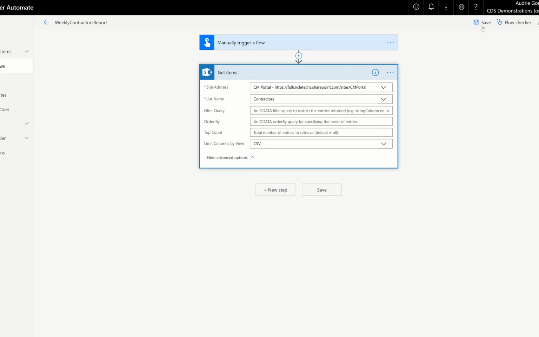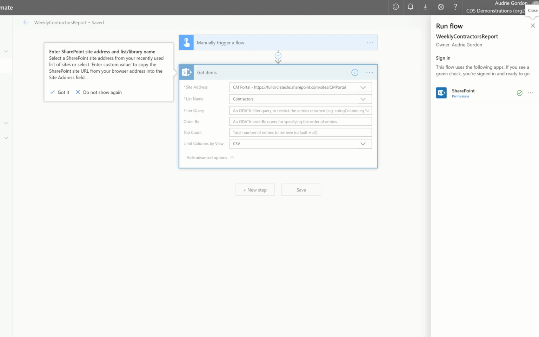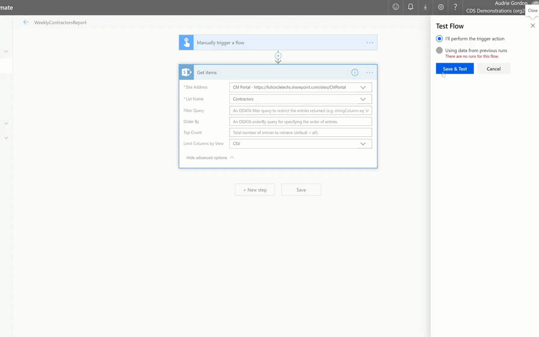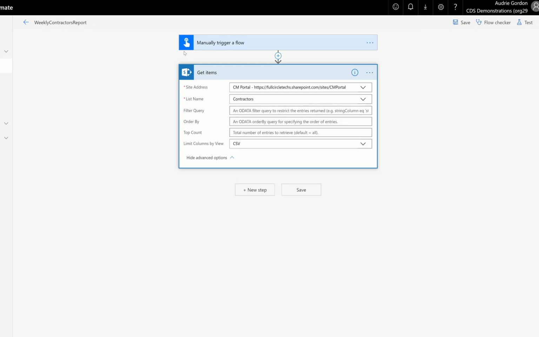Now this output will actually still give me those system columns. And so I'm just going to test this real quick. Sorry, the test button is a little bit outside of your view, but you guys know where the test button is. Got it. I think, wait, let's try that again. Okay, so I've actually selected my columns by view.